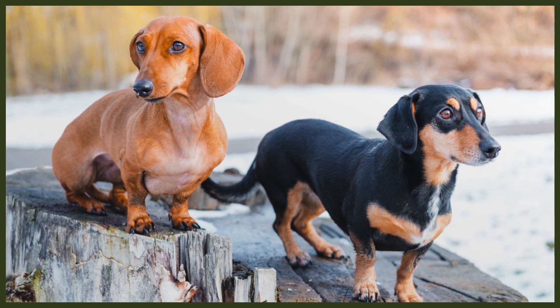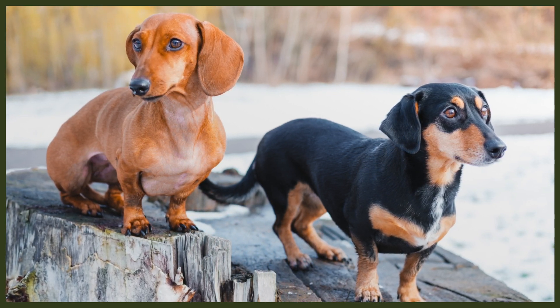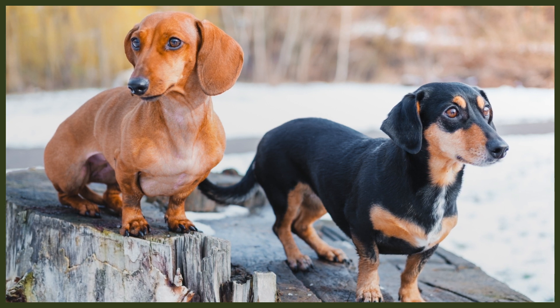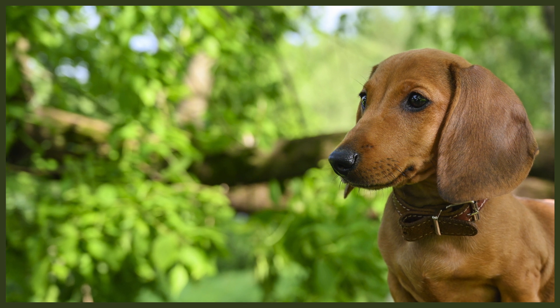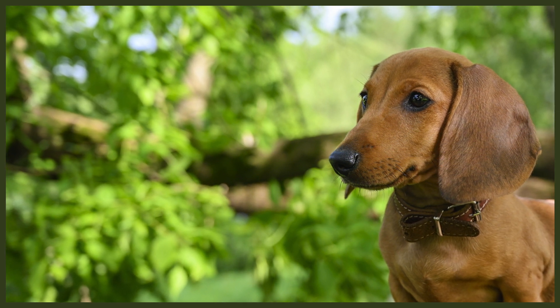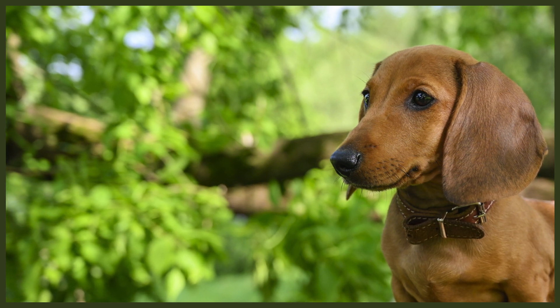If your dog is further away and you're looking at importing, transporting the dog internationally can be anywhere from $400 to $1,000, not including your round trip plane ticket. If you can't fly, you can hire a company that specialises in this for a minimum of $1,200 — they will pick up the dog, ride with it on the plane, and get it through customs. Keep in mind that a dog cannot fly internationally without a health certificate, which includes a rabies vaccination. Rabies vaccinations are not given until 12 weeks old, and the dog will need a two-week holding period after the shot before they are allowed to fly.